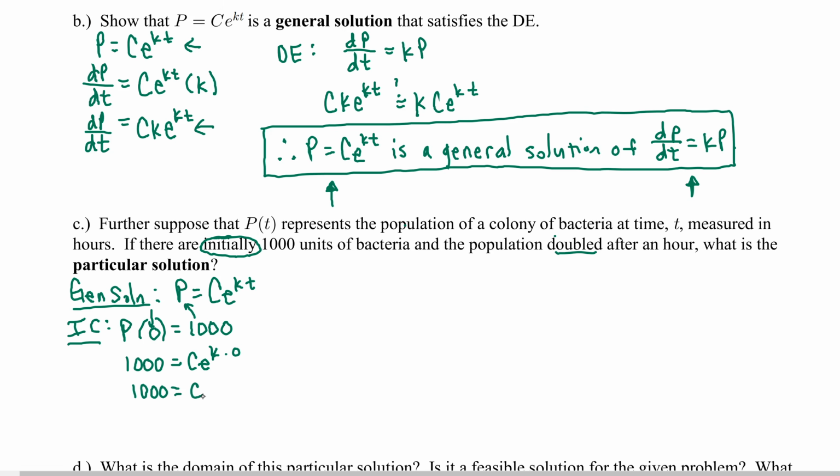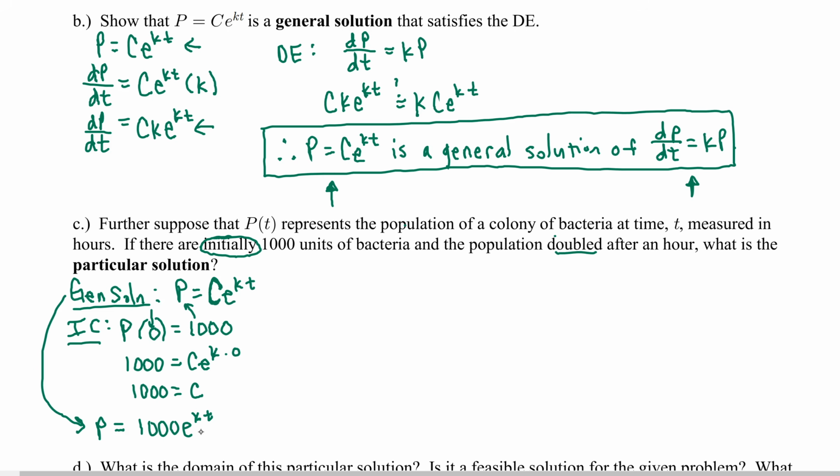So our initial value is 1,000, and we can further refine our general solution now to be P equals 1,000 e to the kt. The coefficient of the exponential function is generally the initial value. You may remember the Pert formula from college algebra, studying the growth of an investment in an account, where P was your original principal, your initial investment. That's all we're seeing here: the initial value of the population, the investment, the radioactive element, whatever you happen to be modeling, generally lands in this spot right here. So watch for that pattern.